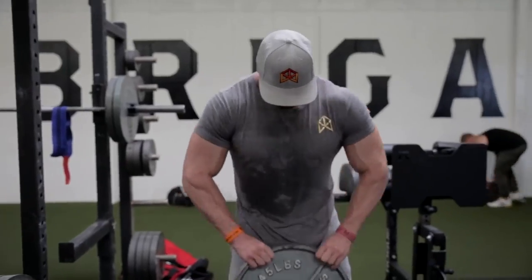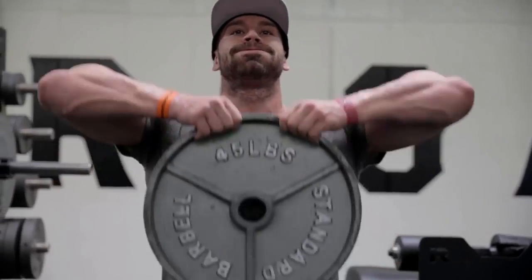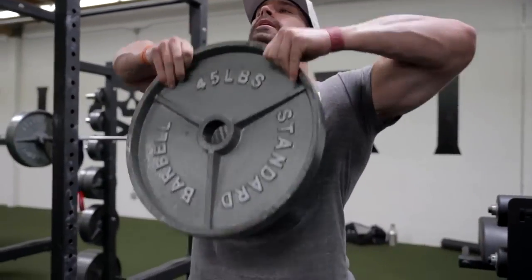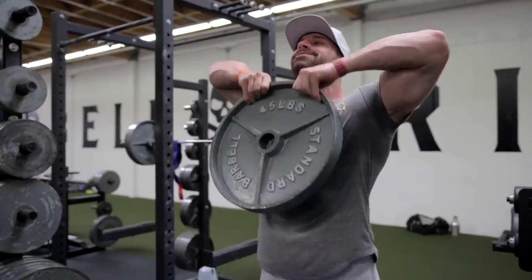Anyways, so when you guys are doing these plate rows, high rows, mess with your hand placement on the plate. You don't have to be all the way into the side if it's uncomfortable when you're coming up. Pull your hands a little bit further out so you're wider on the plate. Same thing. And all you gotta think about is pulling your elbows above your hands, okay? Anyways, that was it. Burnout on those.